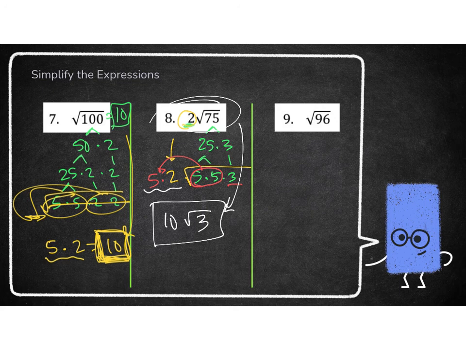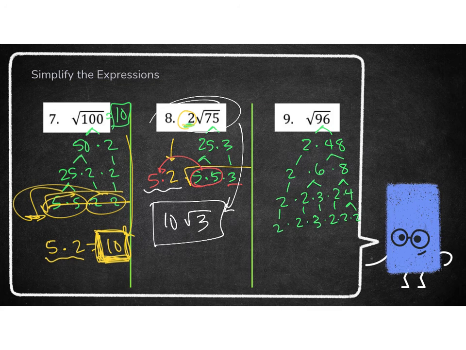Okay, one more time. Let's look at 96. 96 is the same thing as... I'm dividing it by 2 here. 48. 2 times 48. And then this 2 is going to come down. 48 breaks into a lot of different things. I'm going to do 6 times 8. Doesn't really matter. Like I said, you can start anywhere. You'll end up with the same end result. One more row. A lot of factors in 48. This 4 is 2 times 2.